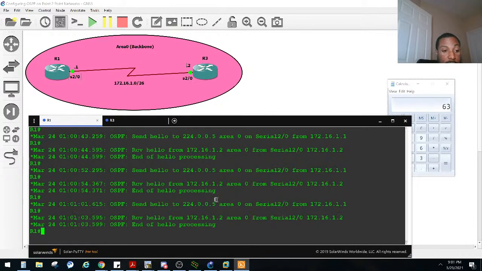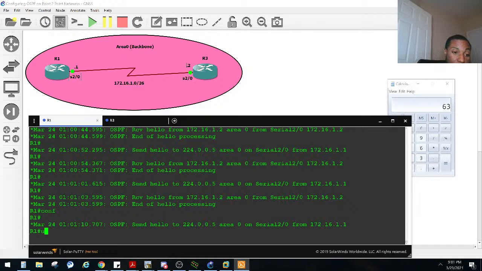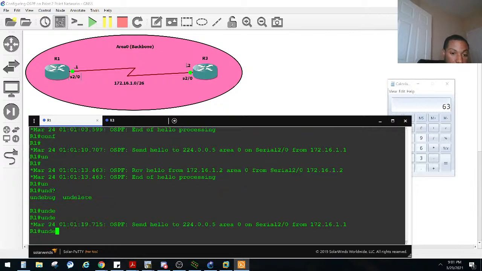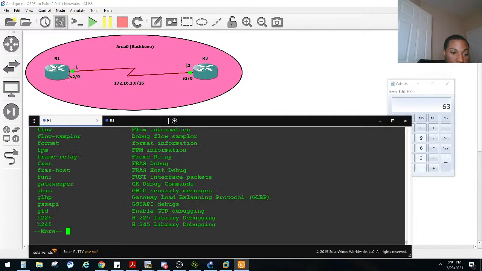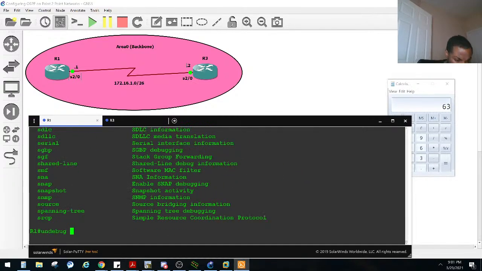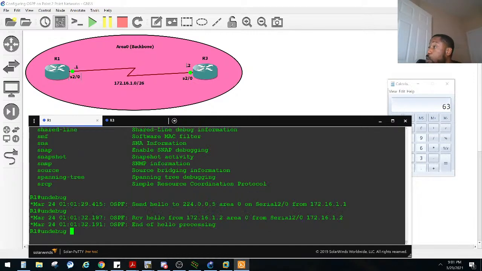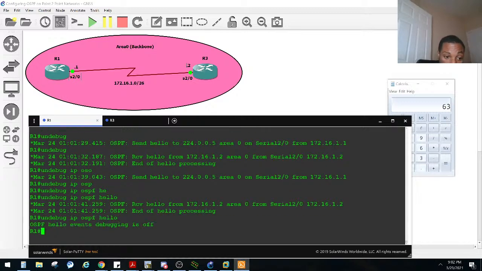So let's go ahead and, no, we don't have to go to global configuration mode. We can just turn that off. So we can just do undebug. Oops, come on, man. Undebug, right? And then we could just do undebug what we said, IP OSPF. So in this case, you can do undebug all and it'll shut off every debug message, or you could do undebug the specific one you turned on. So in this case, we're going to undebug IP OSPF hello messages. So we're turning this off now. Notice it says that right there.